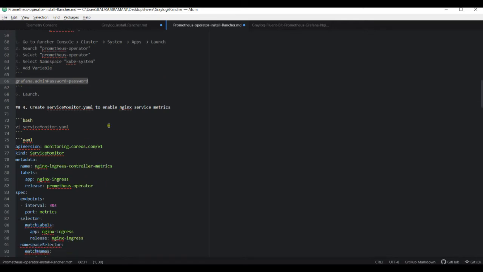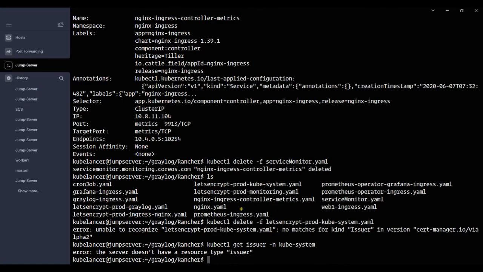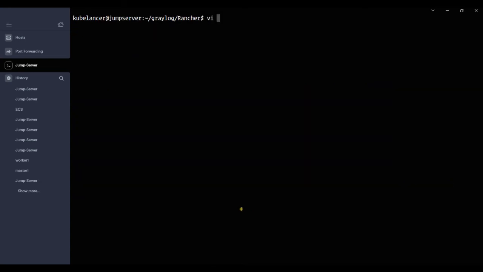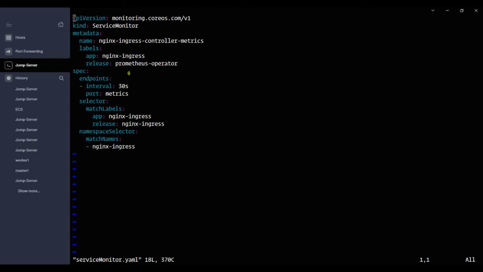So for that you can create a file, service-monitor.yml. This file I have already created. So this is the file, and it is going to create a service monitor on the namespace nginx-ingress.